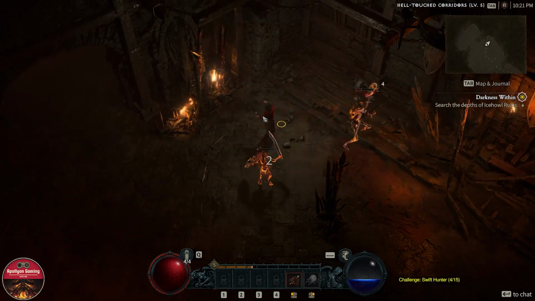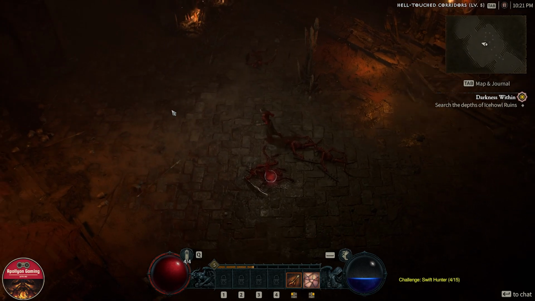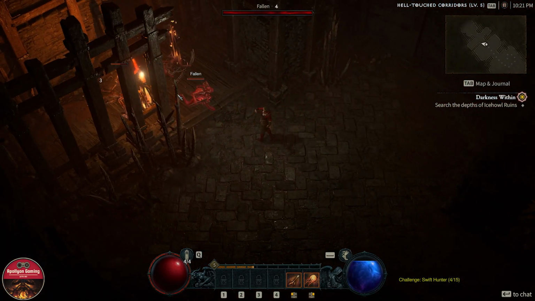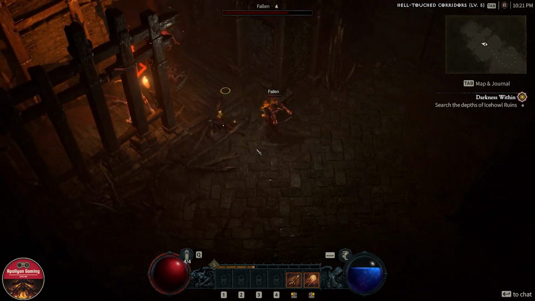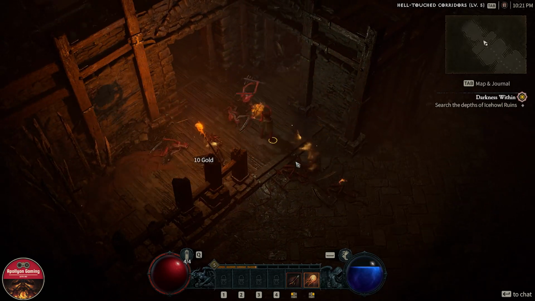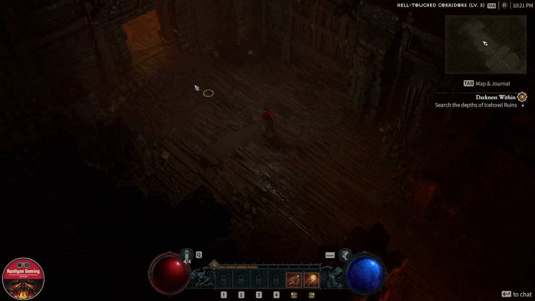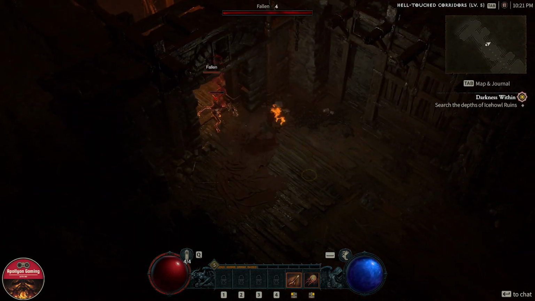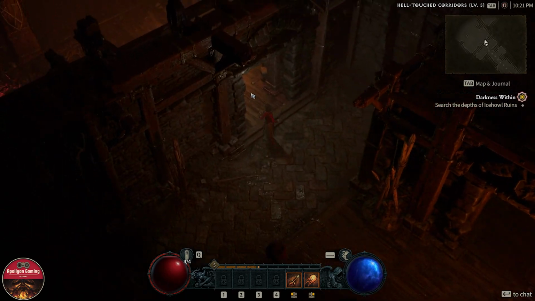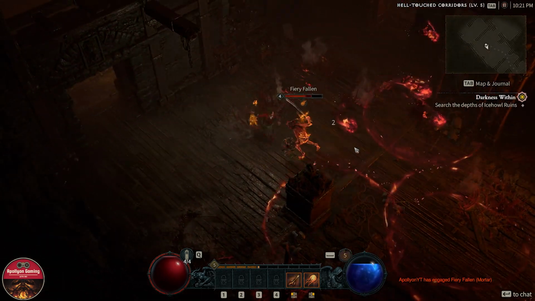Oh, I need to hit this guy here. He's the one summoning them. So yeah, this is me comparing the wizard directly from Immortal to Sorceress in Diablo 4. Movement feels really nice, the skill feels really nice. The impact of those fireballs feels satisfying in my opinion.